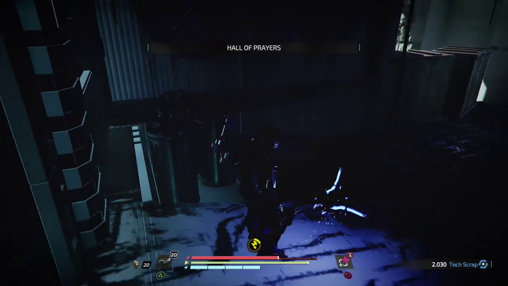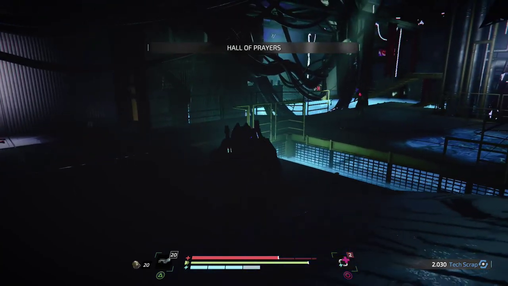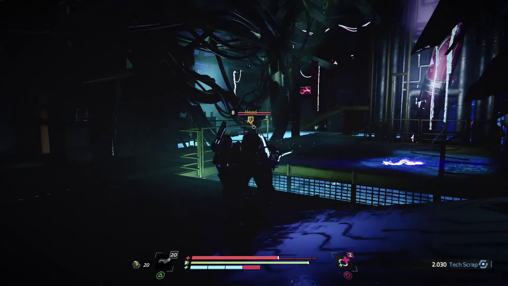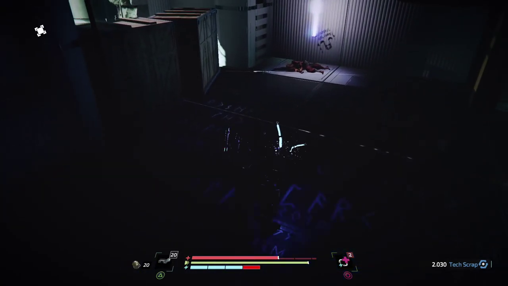Right, so this is where we need to be. Hall of Prayers. This is definitely where we progress.